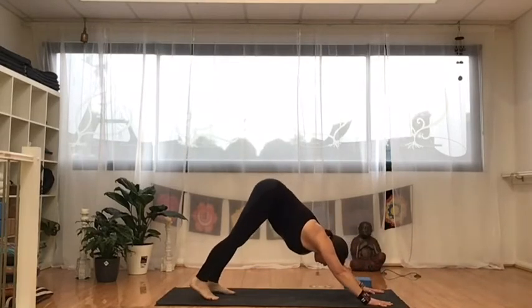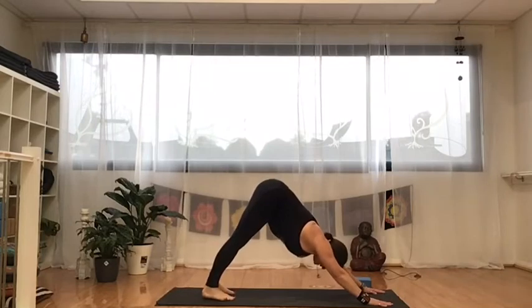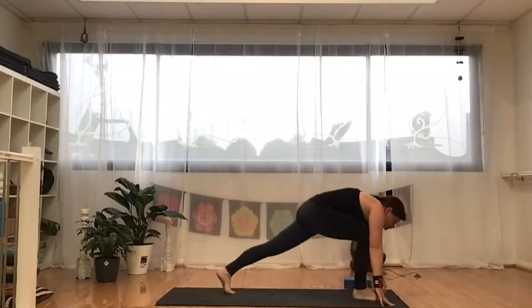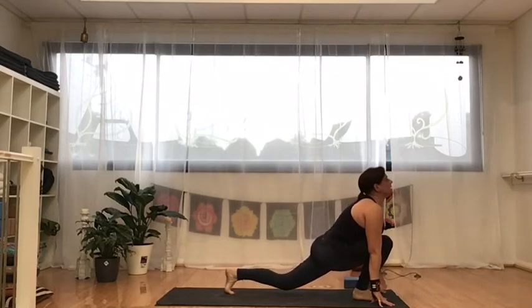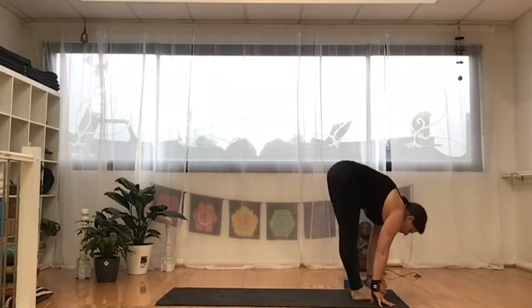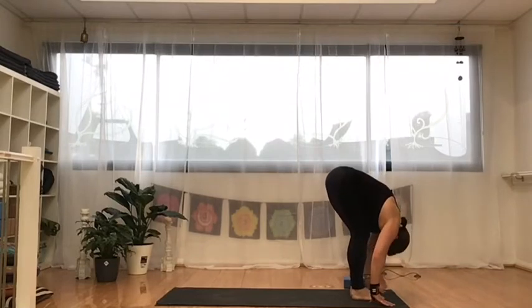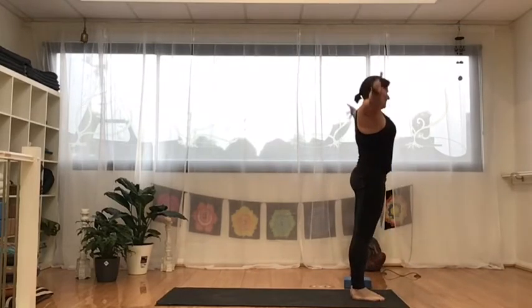And we have 2 breaths here to align, to settle, to breathe in our down dog. Step your right foot forward, drop your left knee almost to the earth, lift the heart, look up. Step your left foot to meet the right, long spine. Exhale and fold. Reach up to stand.